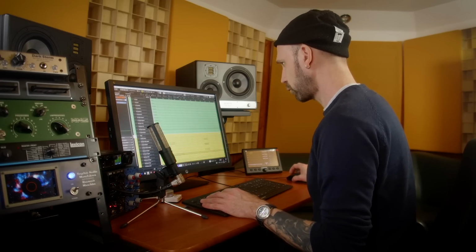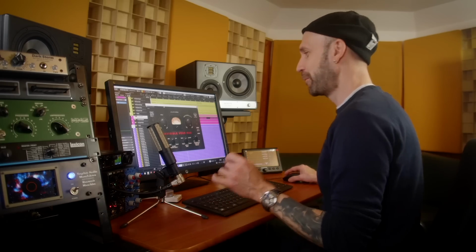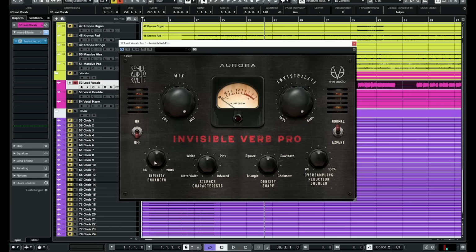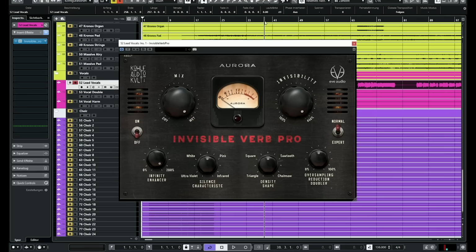That's cool. Where are the vocals? Cool. So I go to 666% invisibility. And I cranked the Infinity Enhancer, okay? And it's 100% wet, and the vocals sound like that.